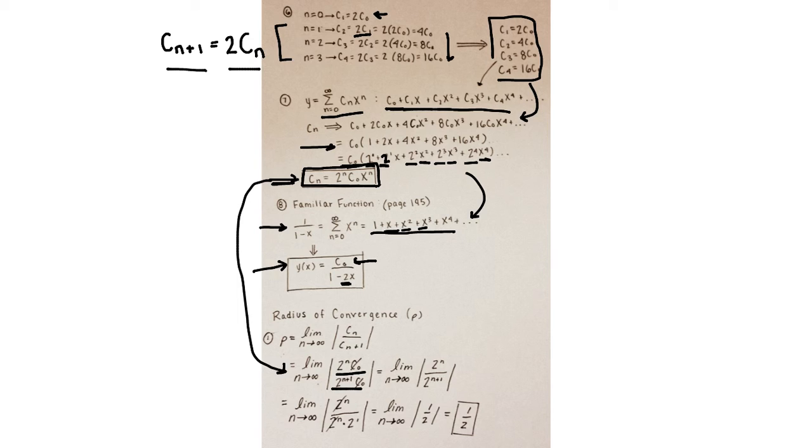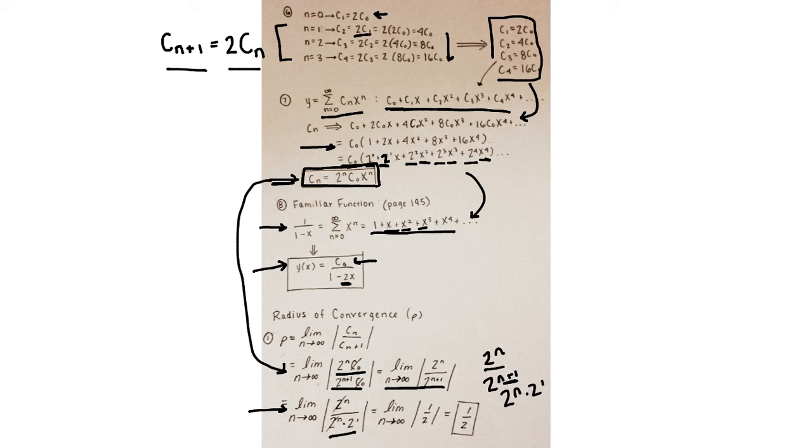So now from here it's just some math and using exponents to determine what our radius of convergence is. Those C naught values canceled out right away, so I didn't have to worry about those. Now I'm looking at the limit as n approaches infinity of 2 to the n over 2 to the n plus 1. Like I did earlier, when you have this plus term here, you can just multiply those. So this 2 to the n plus 1 just turns into 2 to the n times 2, which I wrote right there.